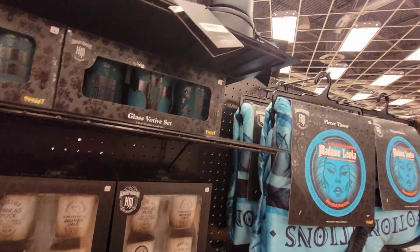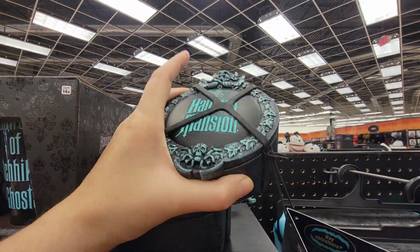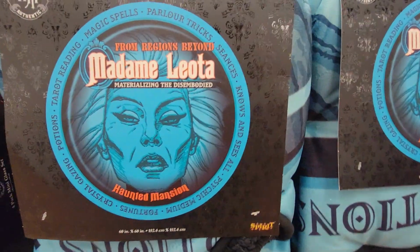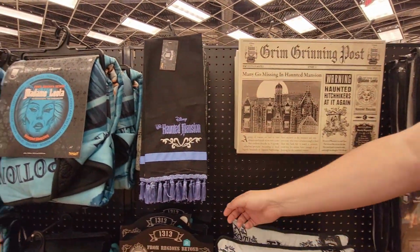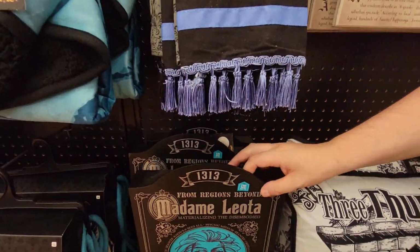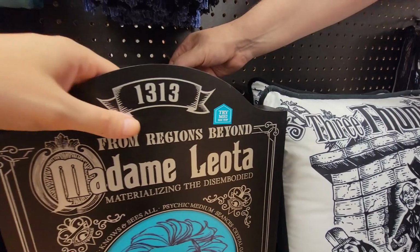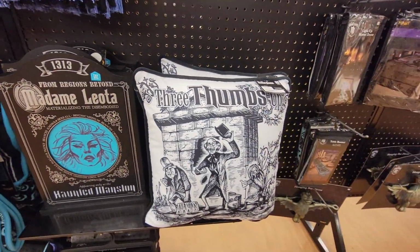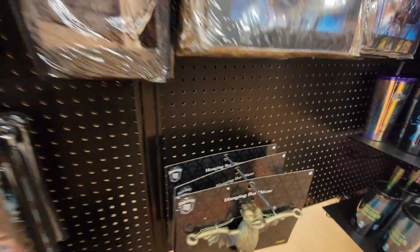Pretty cool. Going for a lot on eBay, I hear. Yeah. Oh, Haunted Mansion. I'm surprised they had this much stuff left. They had a lot. It was up to 150 on eBay. We totally own that circular blanket, by the way. Yeah, another Leota. Yep, there she is. Oh, I wanted to get all of this stuff for our dog, but, you know, she doesn't need it. No, I don't think she can even see color. I don't think so either. That was a cool pillow. Three thumbs up. I like that.